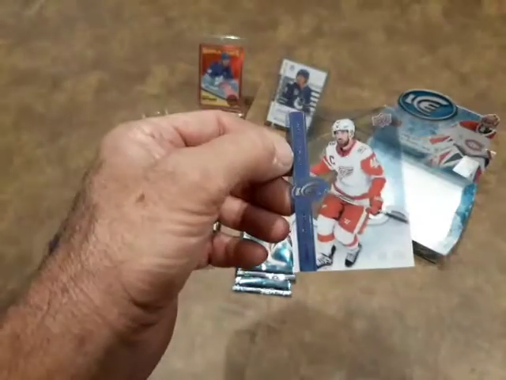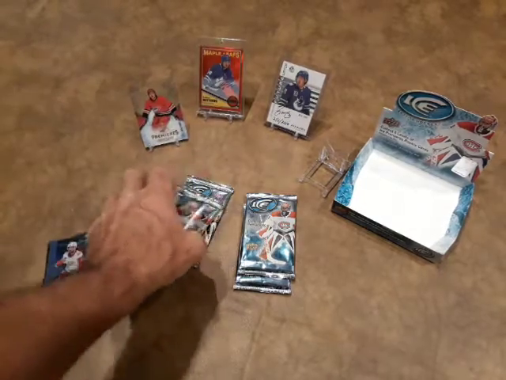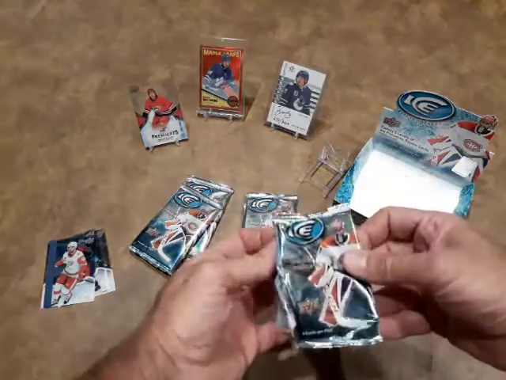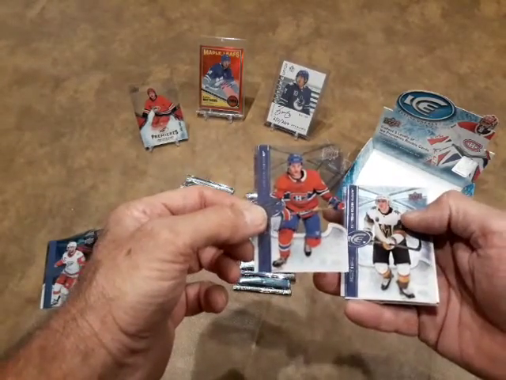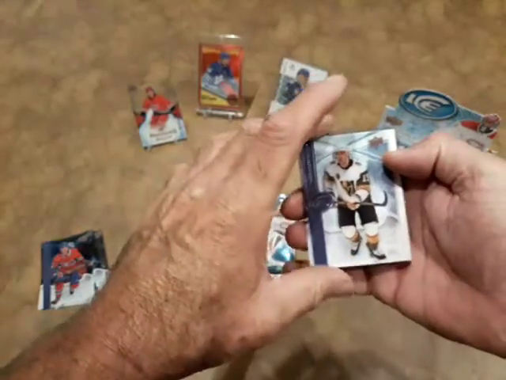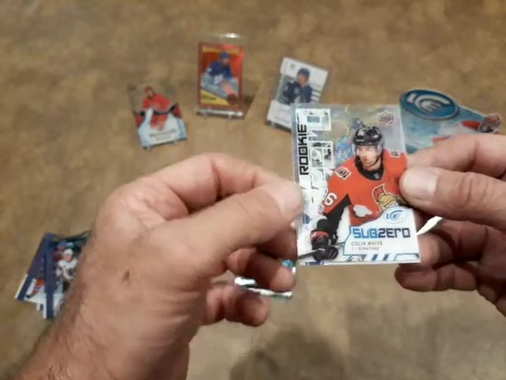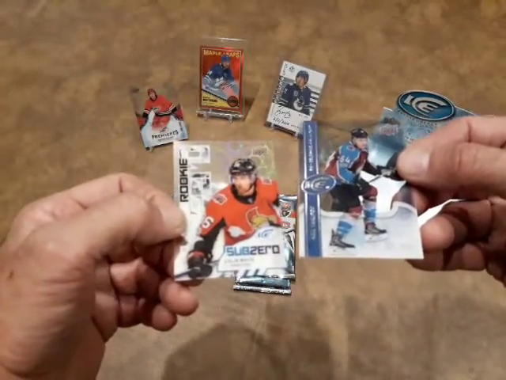and a throwback of Zetterberg. So why don't we just put Jonathan Drouin, Riley Smith. Show up a little bit better with that. Got the insert. Got the Sub-Zero rookie Colin White. And Yakupov.